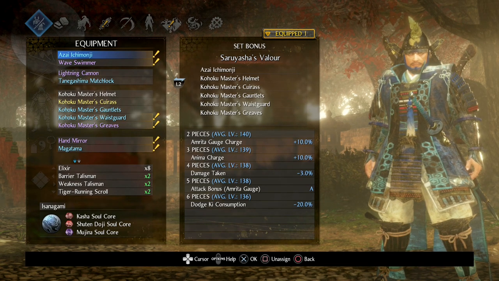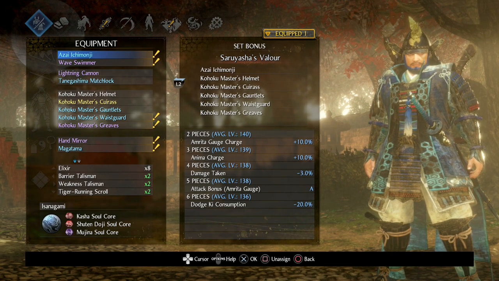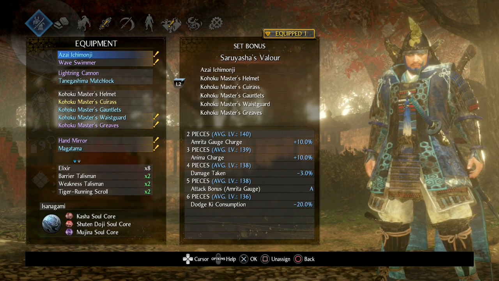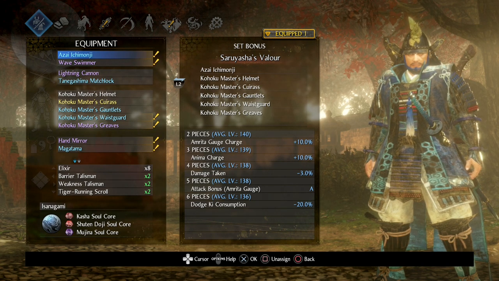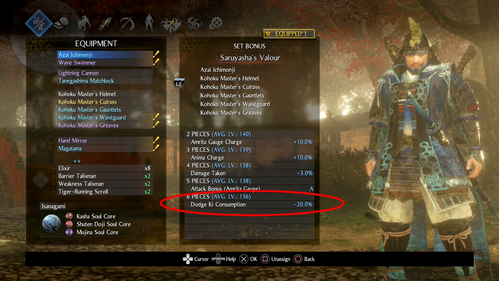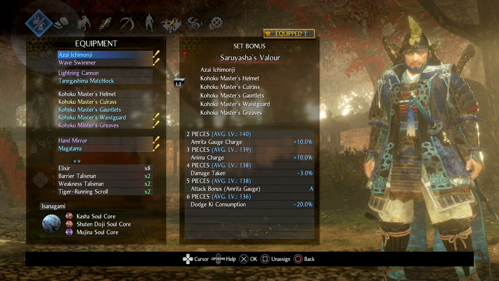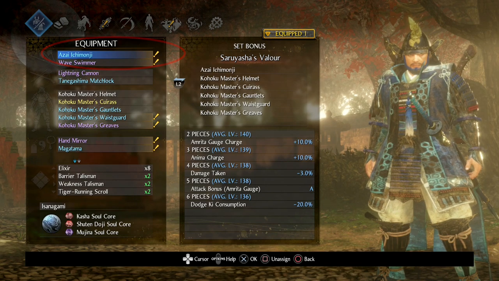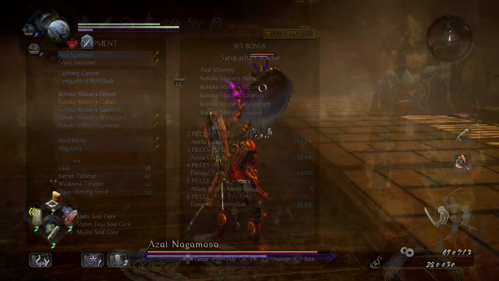More anima from the armor set bonus, which means more frequent use of your Kasha soul core, which means more self-healing and speed. Incredibly powerful even at a basic level. It's a 6-piece set. The final set bonus is a -20% to dodge key consumption. The final piece to the set is the sword Azai Ichimonji. You can get both the sword drop itself and the smithing text for the sword from Azai Nagamasa.